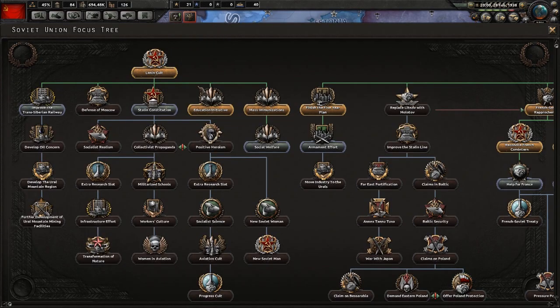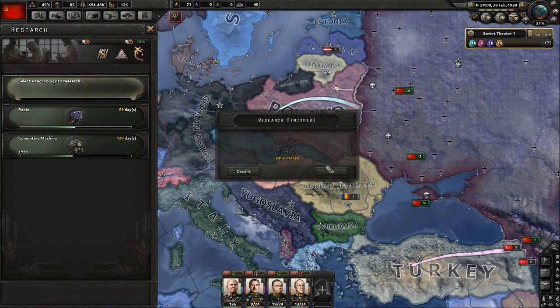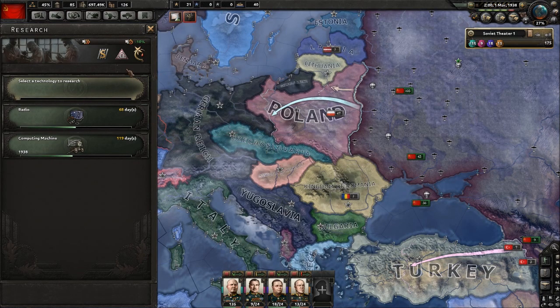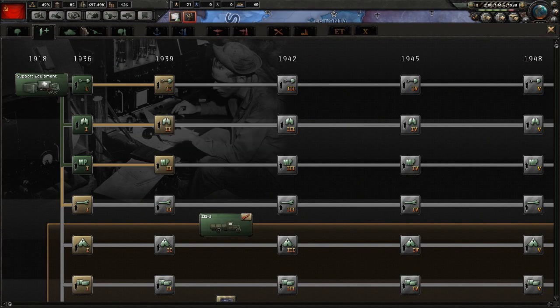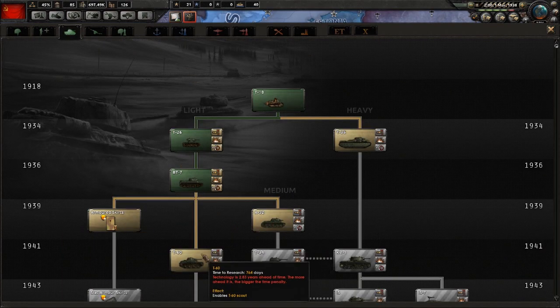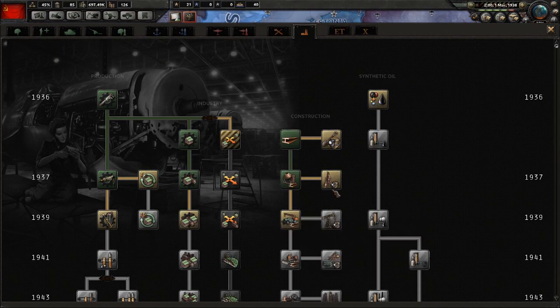Access to Czechs. Immediately gonna guarantee them. And yep, I think that should be good enough for now.